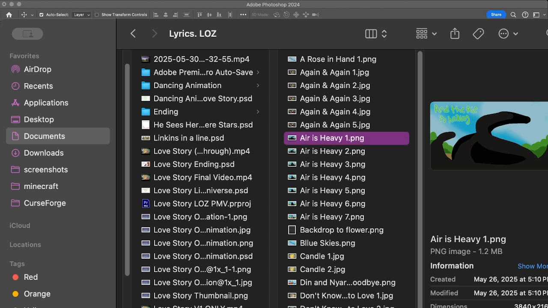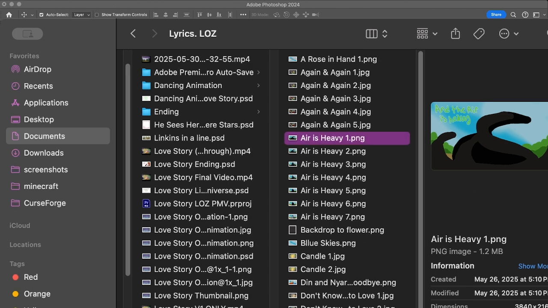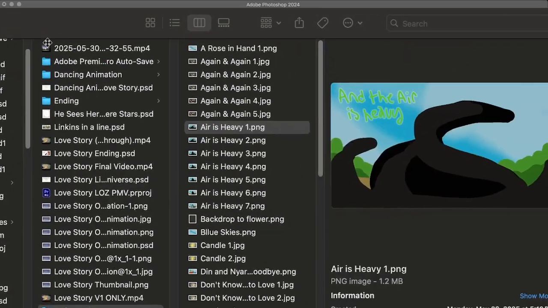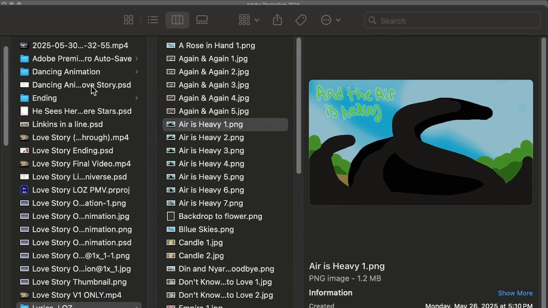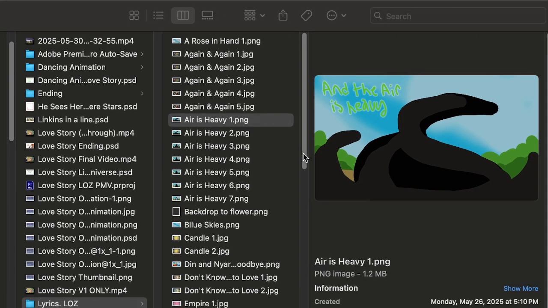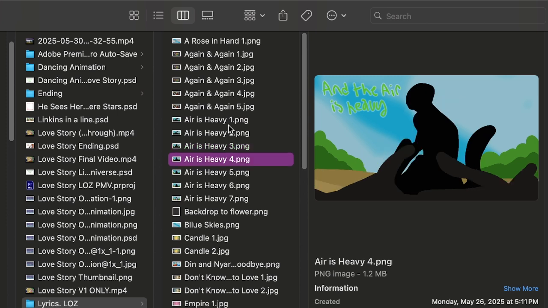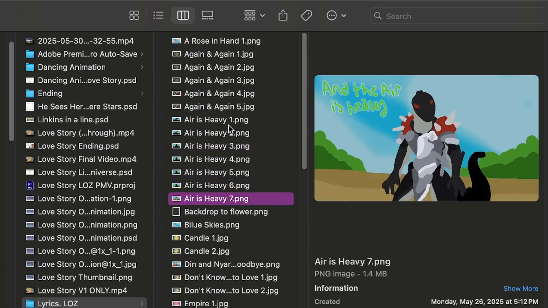I want this little sub menu to be a bit bigger so that you can see it better. There you go, all these little pictures. The air is heavy. There's your shadow.